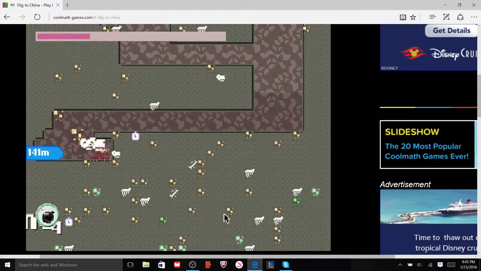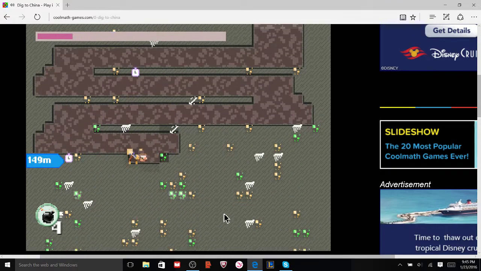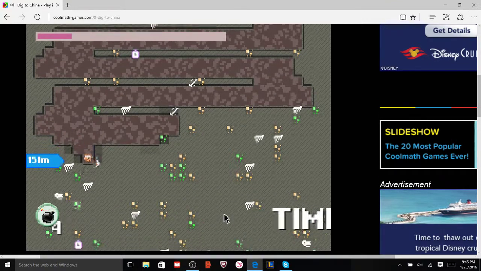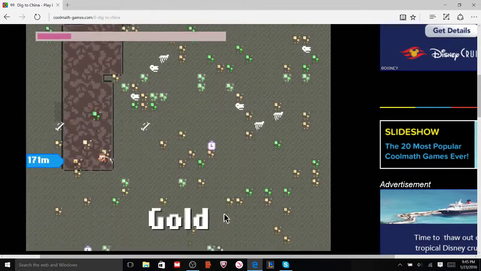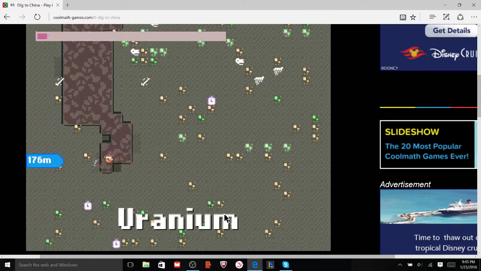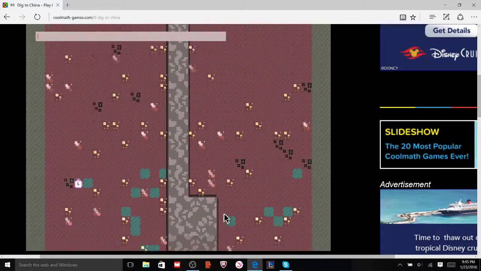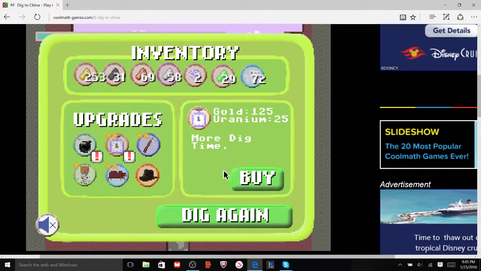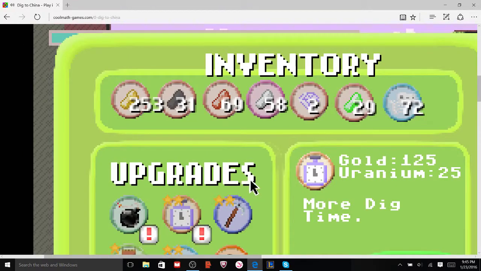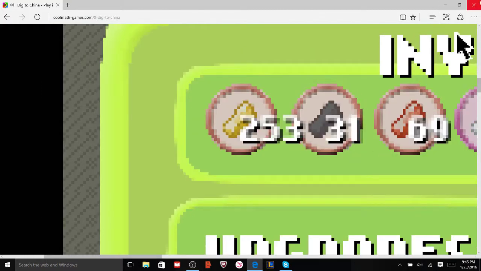Yes! Jump. Yes. Alright. That was good, I guess. A lot of moles. Ooh, time bonus. How much does that even cost? I will take it. Oops. Oh, crap. Gotta fix it.